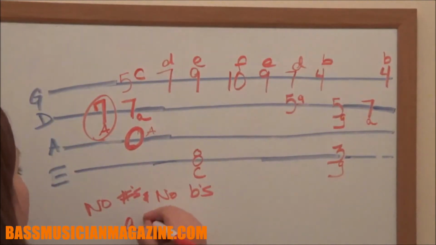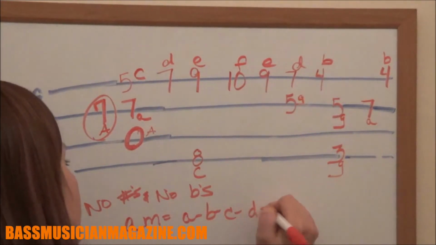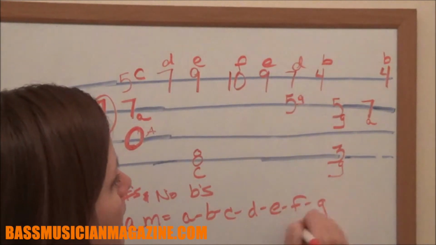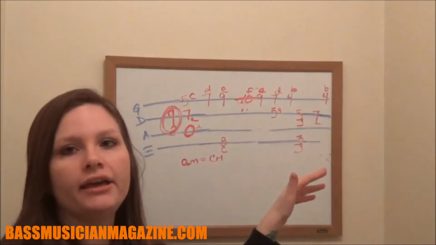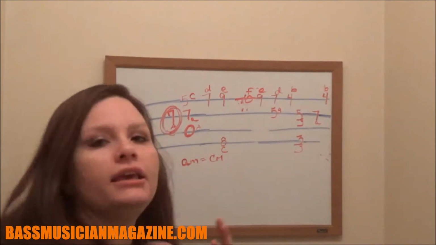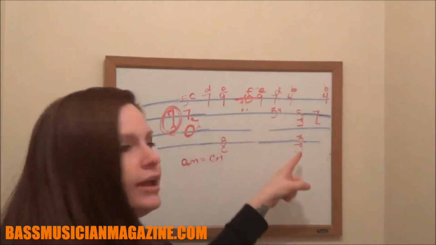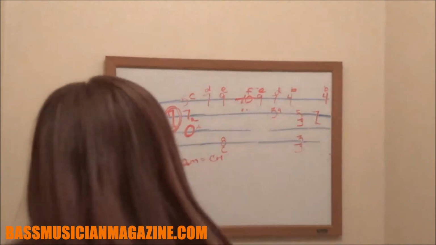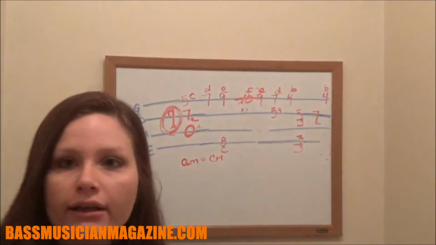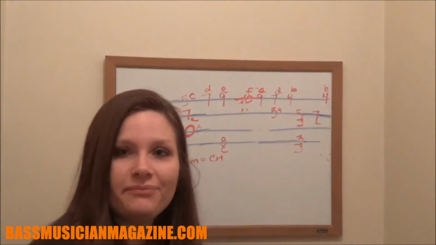So the key of A minor is going to be A, B, C, D, E, F, and G. And when I play it, it'll give me more indication what key it's going to be in. And it can be in several different keys throughout the song, but right now what I have written is going to be A minor from what I see. No accidentals, no sharps, no flats in there, so makes sense, right?